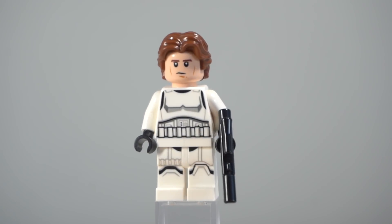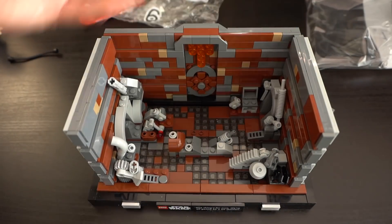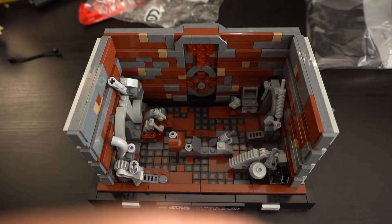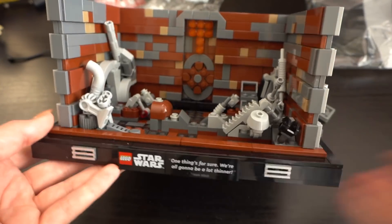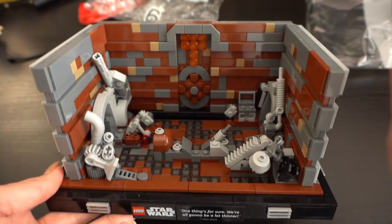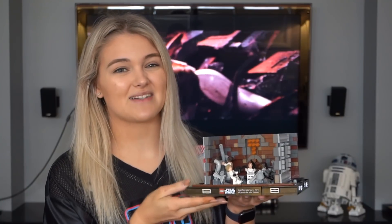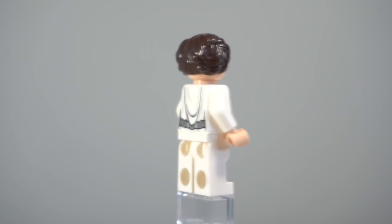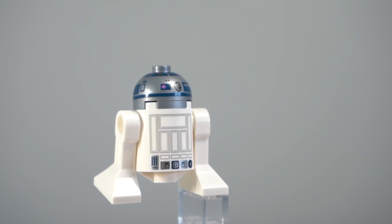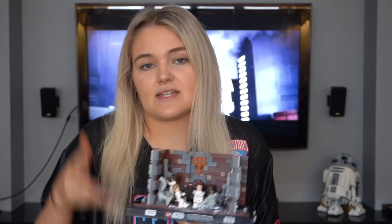But just looking at the set and thinking about the price, it feels incredibly underwhelming. Just the volume of it — it doesn't take up much space, it's not very tall, and there aren't many special or unique bricks either; the pieces are pretty stock standard. I don't think it's anything special. You're much better off waiting, or even just buying the figures separately if that's what you're interested in. So that is the Lego Death Star Trash Compactor. For that price, I mean, six minifigures is welcome — honestly I wasn't expecting six, especially for an 18-plus set. But I love the printed tiles and the design of this set, and it's a pretty cool location to do. That price, though, is horrible.